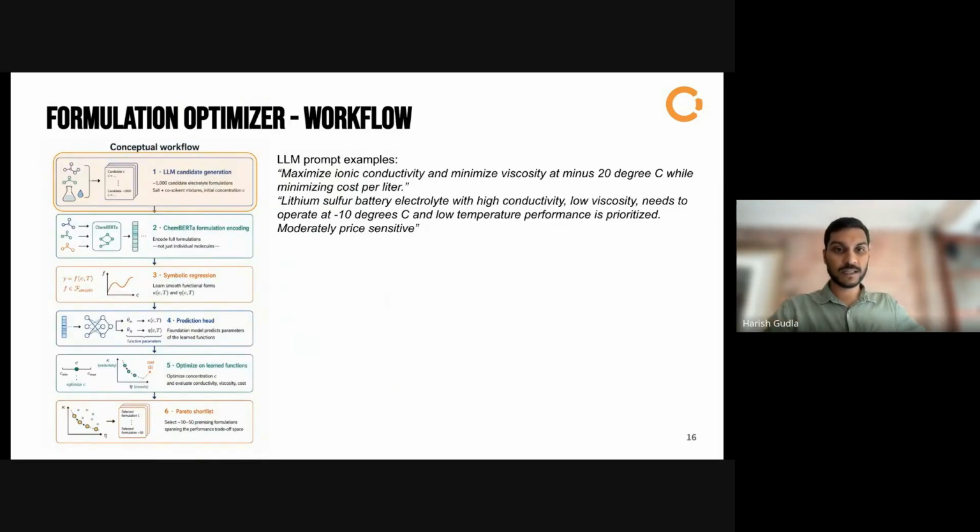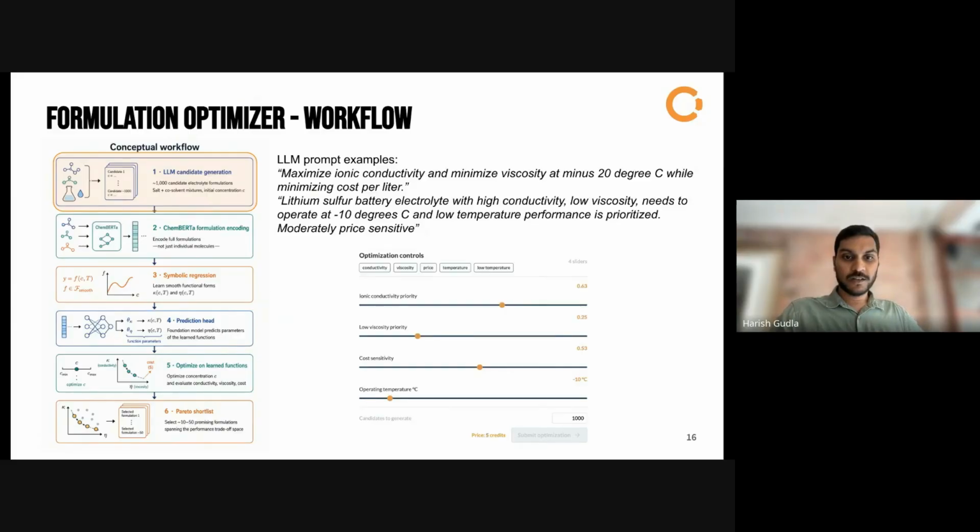So you give the prompt, as I mentioned, this is the one I mentioned before, but you can also modify it according to your temperature, what kind of preferences you need. And you generate input controls, where you can scroll through the sliders and say you want a weighted objective of higher conductivity, but you don't worry about cost sensitivity, so you set the cost weights low. And you can play around accordingly with the operating temperature and other controls which are generated from the prompt.